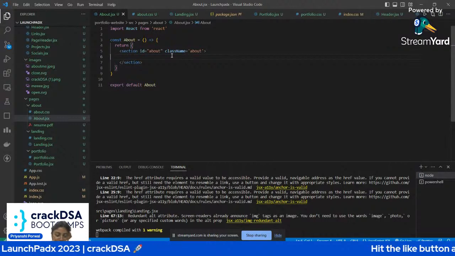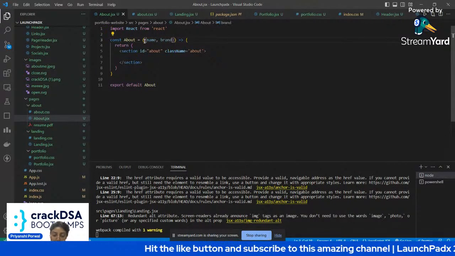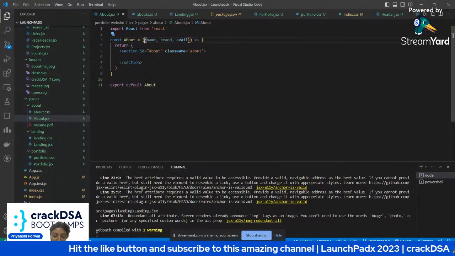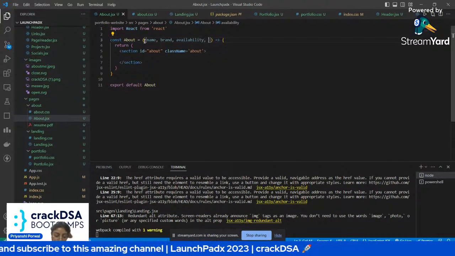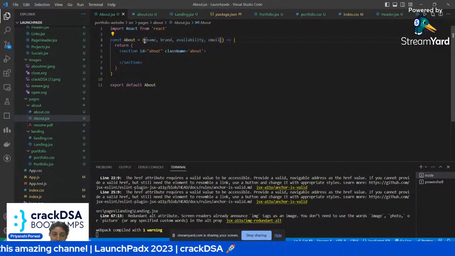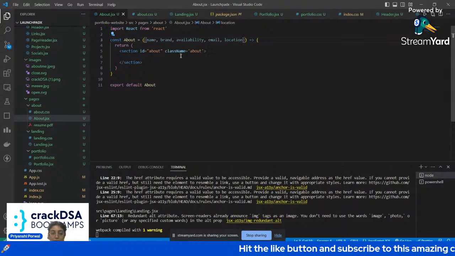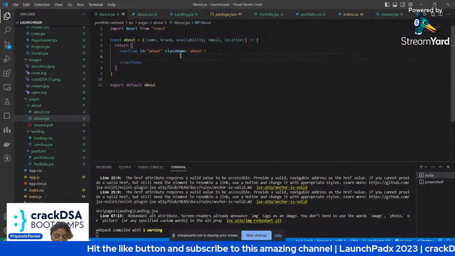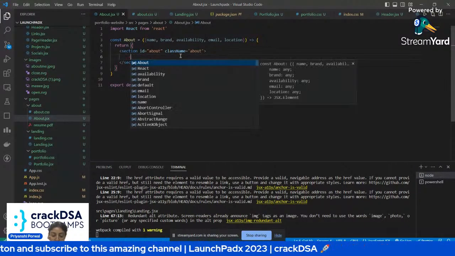So first things first, we need to get name, brand, and availability, and what else we need? We need email and we need location. All right, so we need these things, right, as props. From where? From app.js.